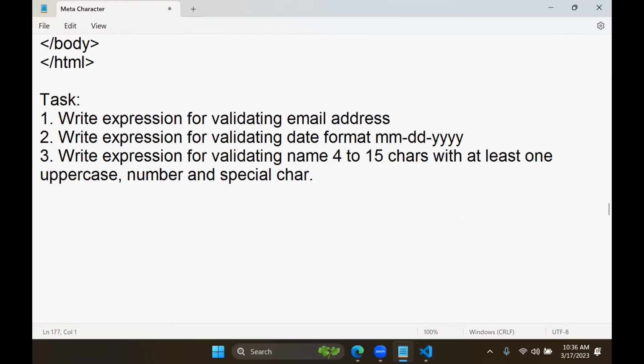That means all must be there. There must be at least one number, one special character, and one uppercase. You have to verify that.